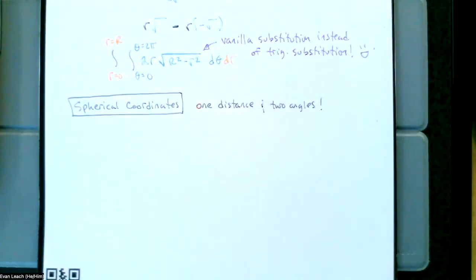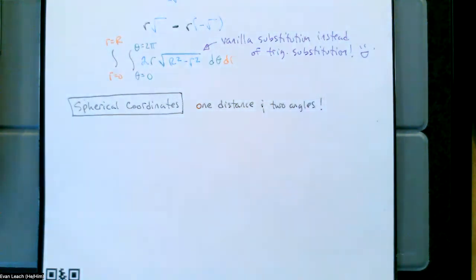This is the next step in the progression. Rectangular coordinates, three distances. Polar coordinates, replace one of the distances with an angle. Two distances, one angle. Spherical coordinates, replace another one of the distances with an angle. One distance, two angles. We can't go any further than that. We need something about distance. We can't just use three angles, because then there's no concept of how far away anything is. So that one's right out.